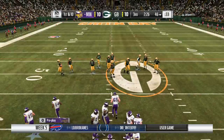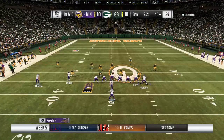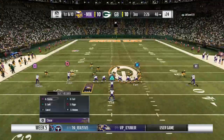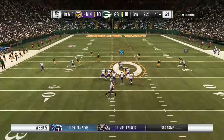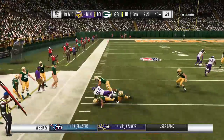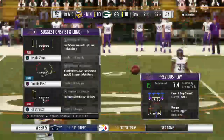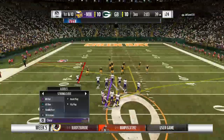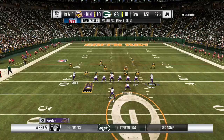Now the Vikings offense works their way back onto the field. We have not seen much on offense here from either side these last few drives. We've hit a wall, so to speak. And have hit it hard, haven't we? Because the defenses right now seem to be a step ahead, beating them to the point of attack, beating them to the punch. These offensive guys are tinkering like crazy. What's it going to take to get back on track? Yeah, both sides searching for adjustments. 15 yards is the pickup there, and the drive starting very nicely. 1st down. So from the 39 now, they'll come up on a 1st and 10.